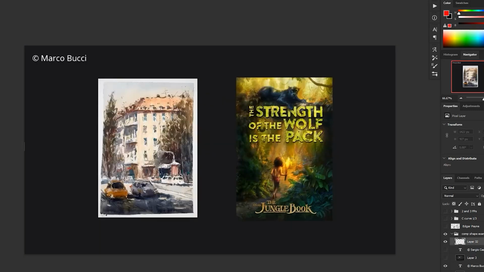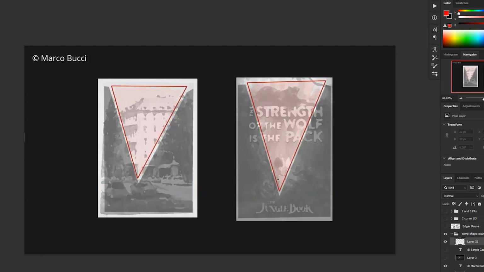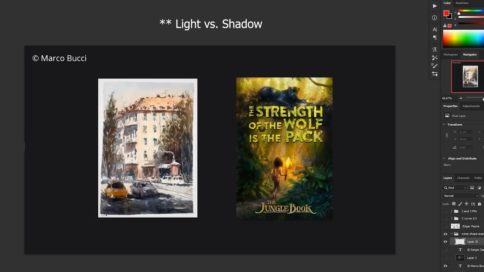Here are two examples from Marco Bucci. And this example is pulled from his CGMA class, so I hope that's okay. Shout out to Marco and his color and light class on CGMA. So can you point out the dominant composition element here? It's the triangle here. You can see that Marco has created that triangle through the color versus light. By keeping all of his light in basically one area and all the shadows in one area, he creates these dominant triangle shapes in his composition.